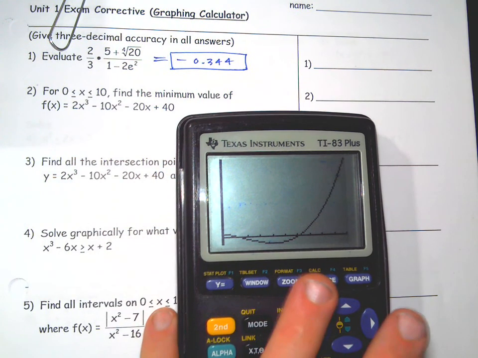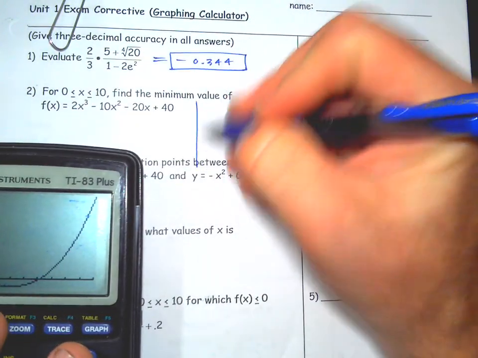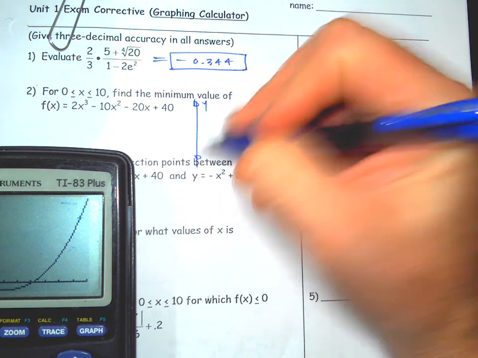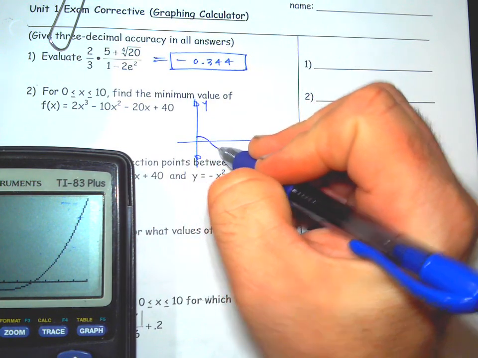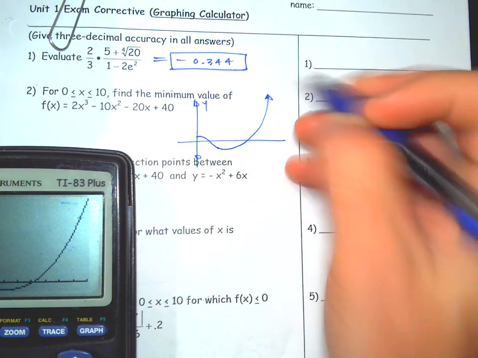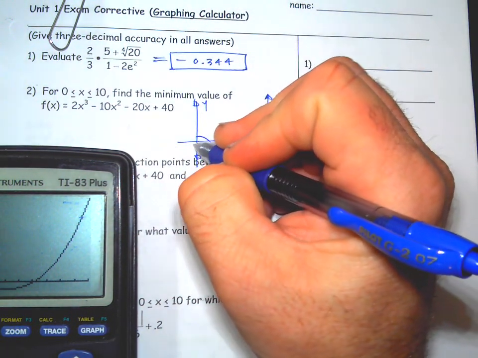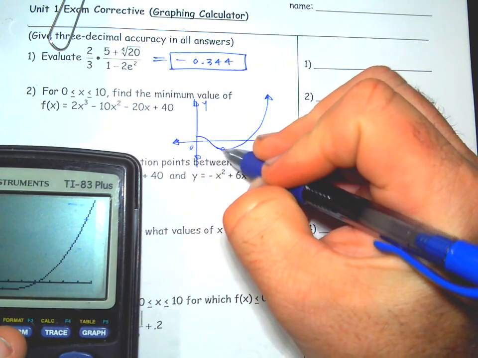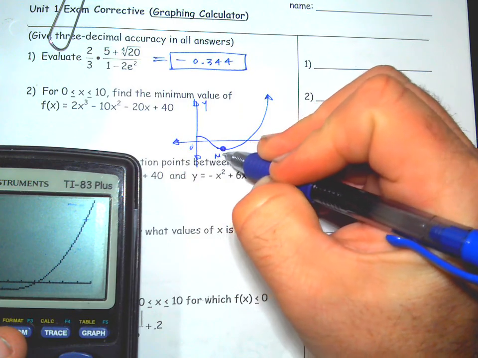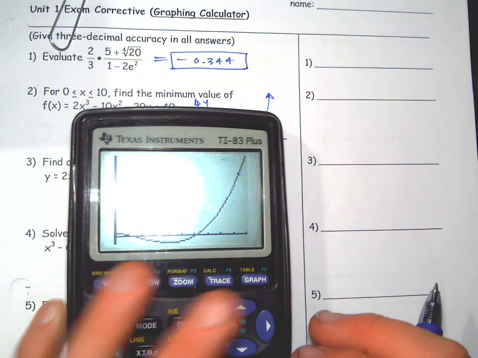Now, I mean, we can do a rough sketch of this. I do want rough sketches to get full credit. So, you know, something like this, right? Now, I indicate that, so 0 to 10. So, I mean, the minimum would be like right here, whatever that value is, that's the minimum. So let's find that, write it on the graph, and then write a final answer in the best way.